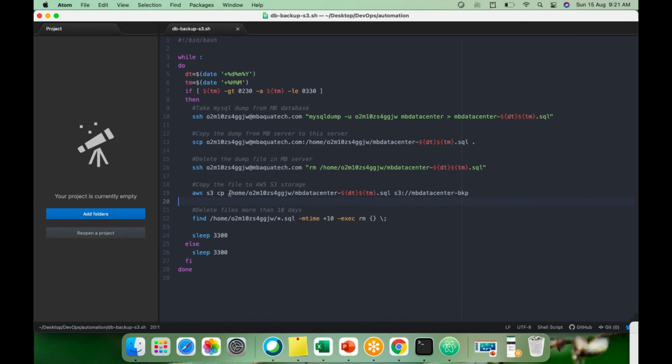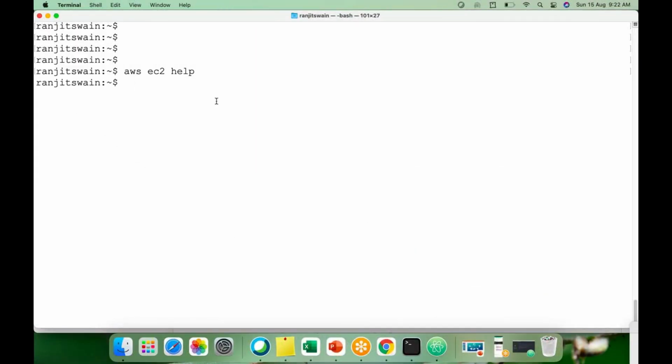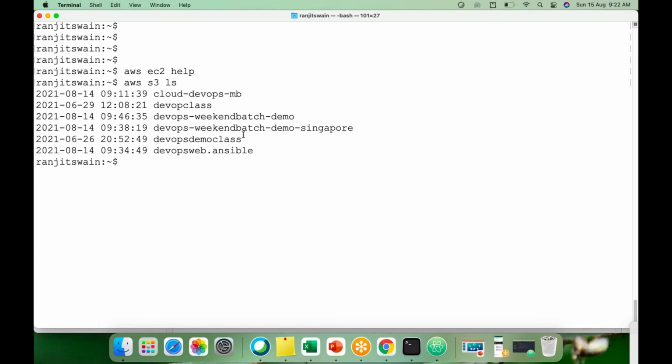Okay, so if we go here, you can see the copy objects, aws s3 cp.